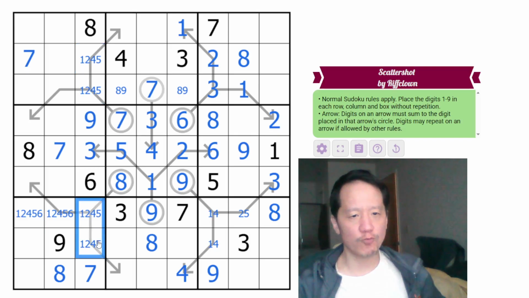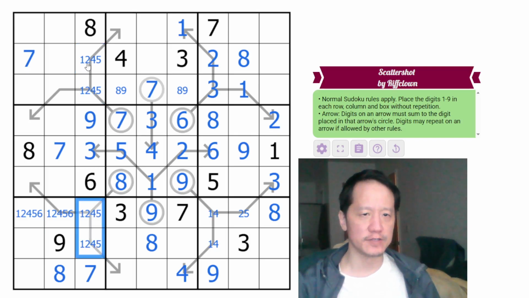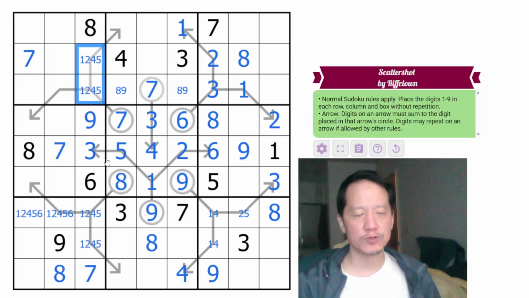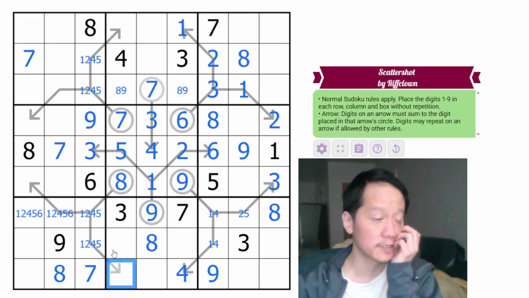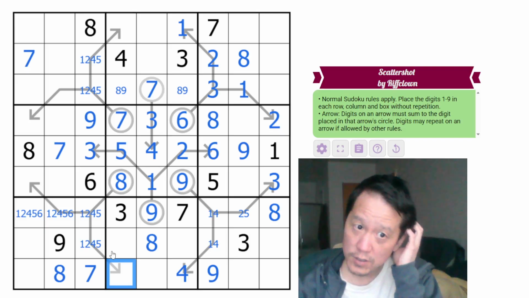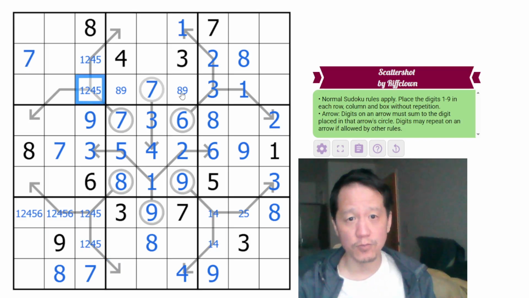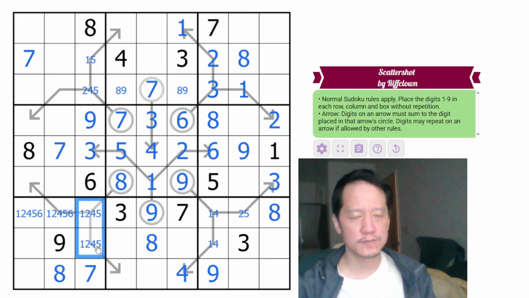You cannot have 1 and 2 by itself along these arrows, because then the other one would have to have 4 and 5, which would add up to 9, which neither of them can be. If you have 1 adding up to 1, 4, so say this was 1, 4, this could be 2, 5, and that could be 1. That actually does potentially work. This can't be 1, this can't be 2, or 4. Oh, that's interesting.